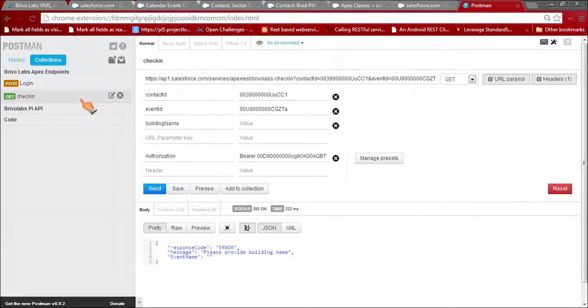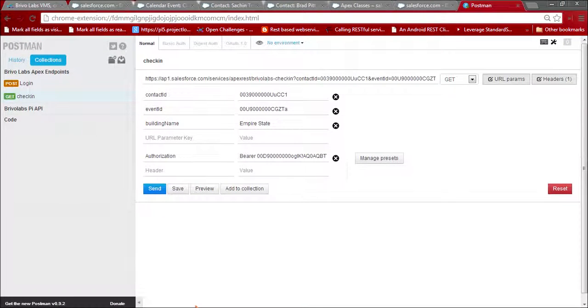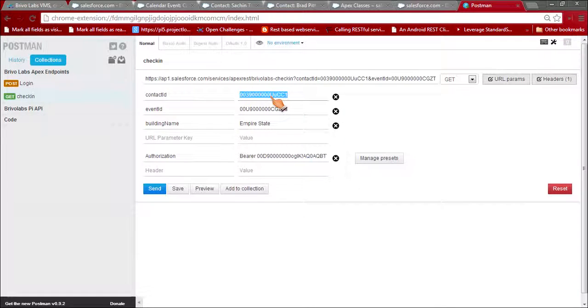The two remaining negative test cases are if I'm sending a correctly formatted contact ID but the record is not present in the Salesforce organization. Let's consider this particular contact. Let's first copy its record ID and paste it into Postman to send it with the request.